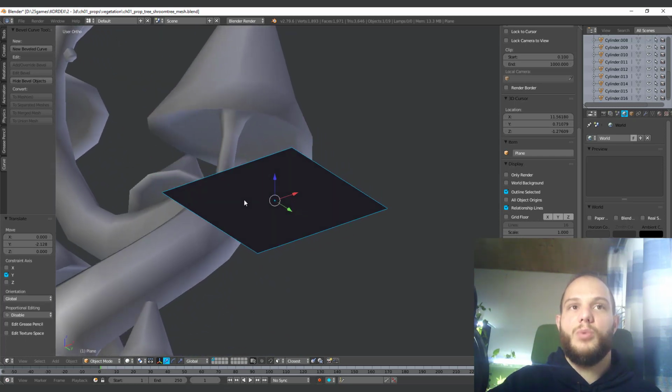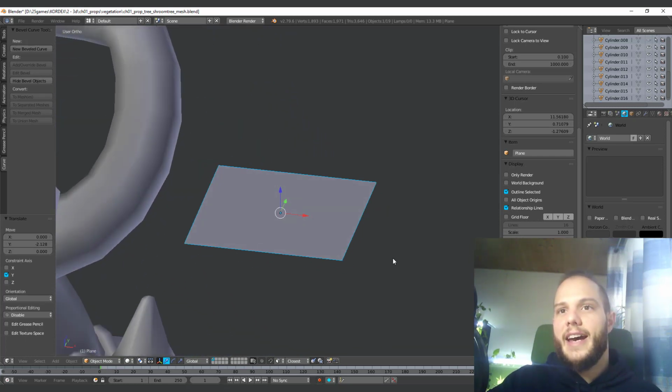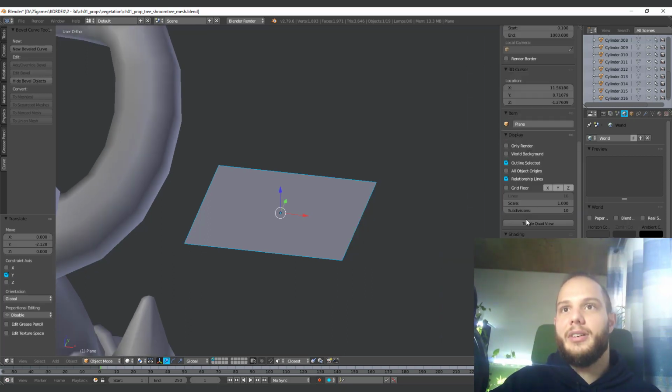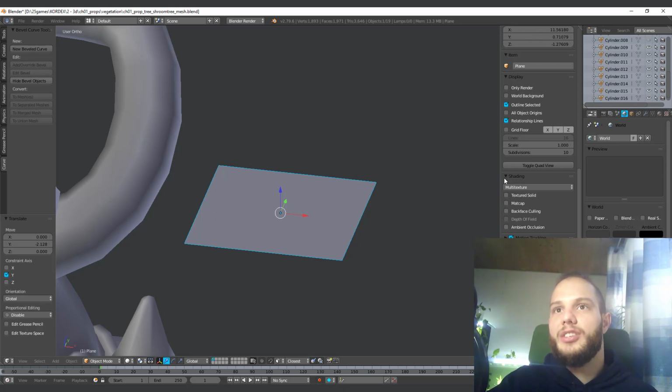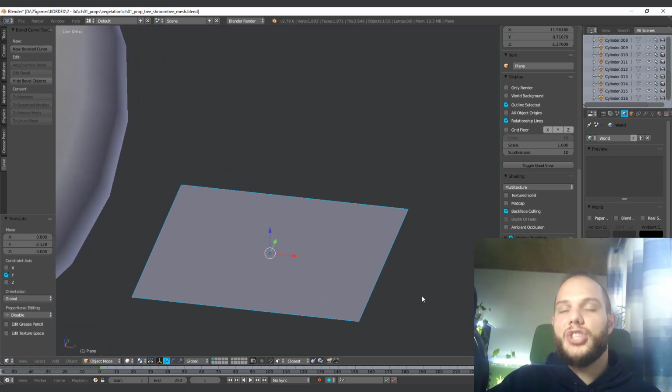So here is one side and here is the second side. By pressing N you get the sidebar, and in shading you have the option backface culling. If you activate this one, it shows you the direction, where the visible side of the 3D geometry is.